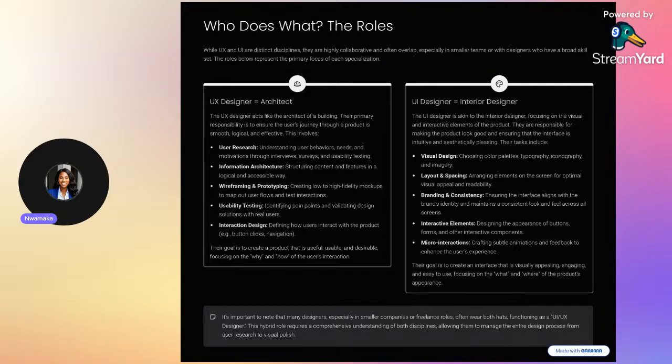Then we have layout and spacing. Layout and spacing is very important because you don't want things cluttered. You want your users to be able to read what you have here, right? So you're saying, okay, I created this app and it's very readable. Whether you are short-sighted, long-sighted, or a bit colorblind, you should be able to see what is done here in this app.